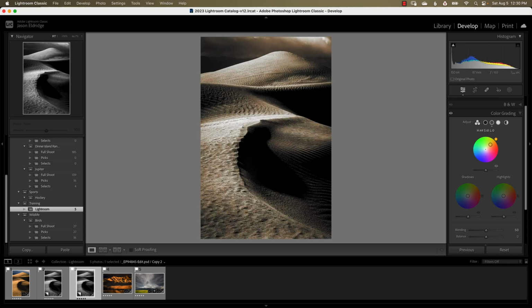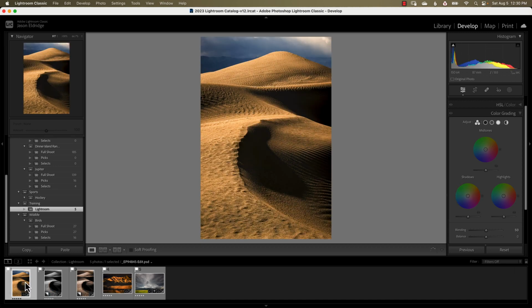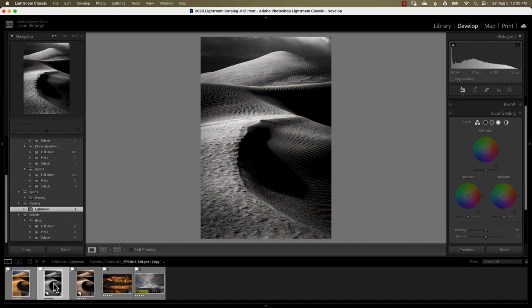We're going to add a little bit of odd color to it just to see what we happen to like. That's kind of neat. Let's look at that. So now in a matter of a few moments, we've gone from how we have it finished to a black and white version, to a weird sepia version. And which one of those do you like? Well, that's up to you.